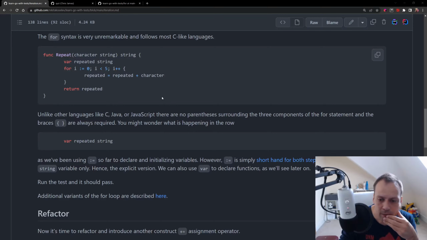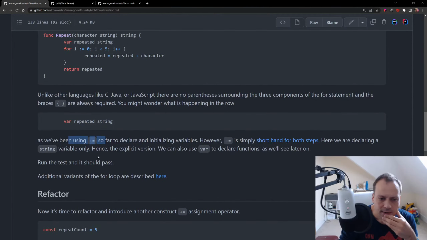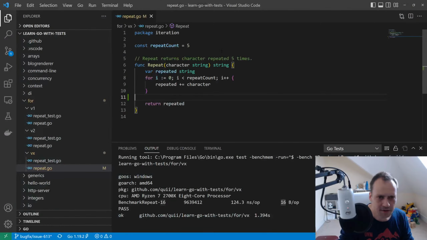Now let's go back to the benchmark. I want to get to the benchmark. So this thing is shorthand for declaring and setting variables. Declaring, where do we have it? Yeah, here.